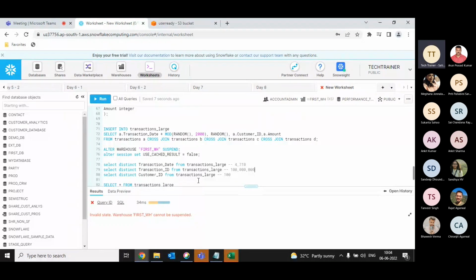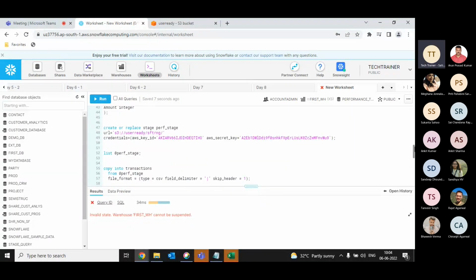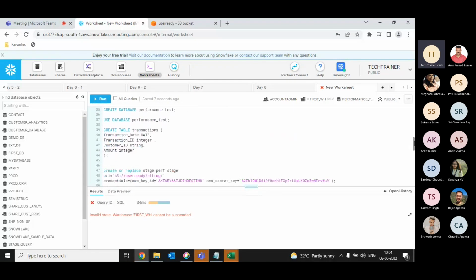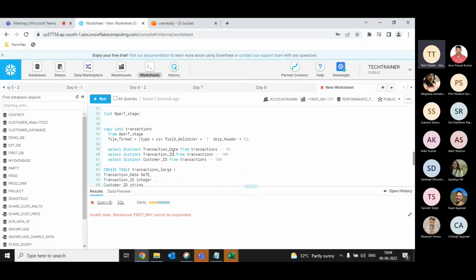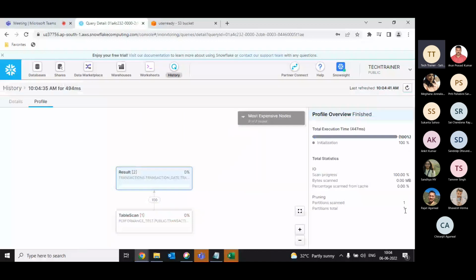Now, let us first query what is there in the transactions table. Select star from transactions. Go to the query ID. All these 100 records are there in one micro partition. I will do it on the transactions launch.